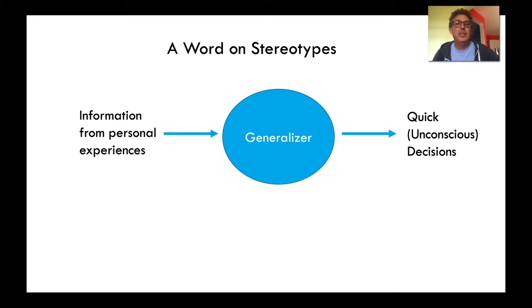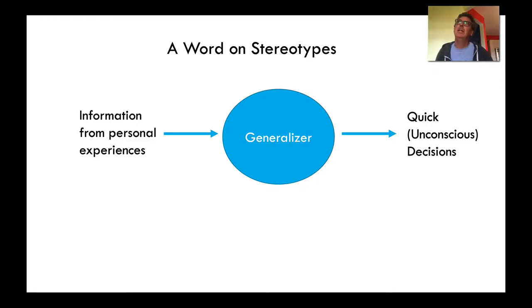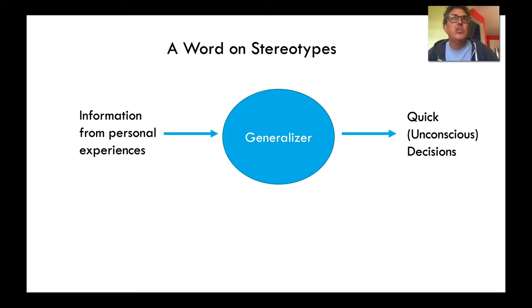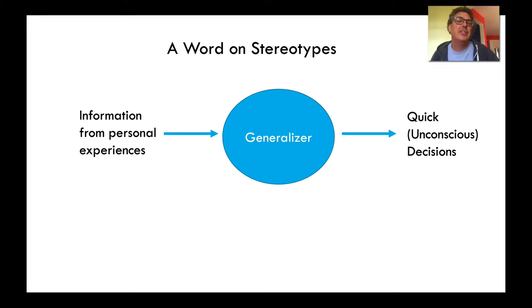Prejudice is actually a very basic algorithm. The brain always wants to predict what's coming next. It likes to know how to behave in certain situations, what behaviors will lead to rewards and what behaviors will lead to punishments. It uses stereotypes — creates them and uses them to help it know the right way to behave in a situation that's new but similar to something from the past. Let's talk about how these stereotypes were created back in the evolutionary day, the role they served, and how things are kind of messed up in the current world and how this connects to the topic of prejudice.